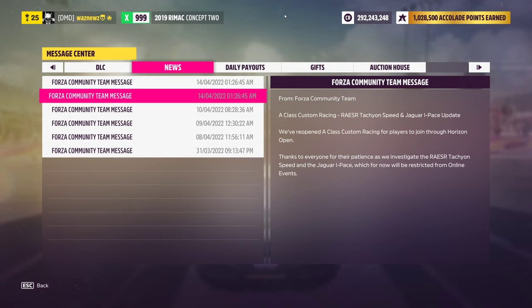They mess up on two cars and now you can't use those cars for anything — instead of fixing the underlying problem they just ban them. Much easier, right? Let's not fix anything, let's just remove them. This is what PGG does every single time — they see a problem and they stick their head in the sand.